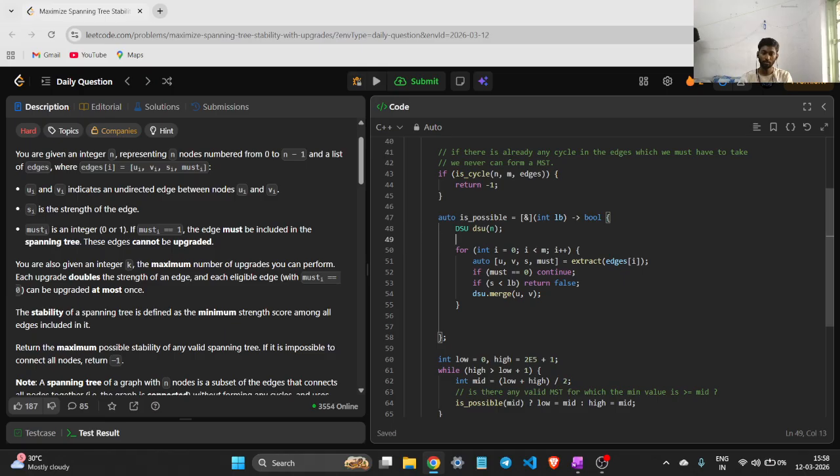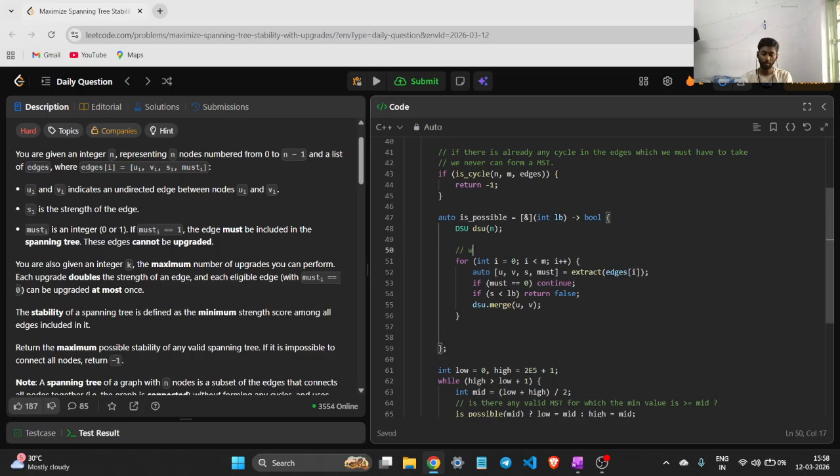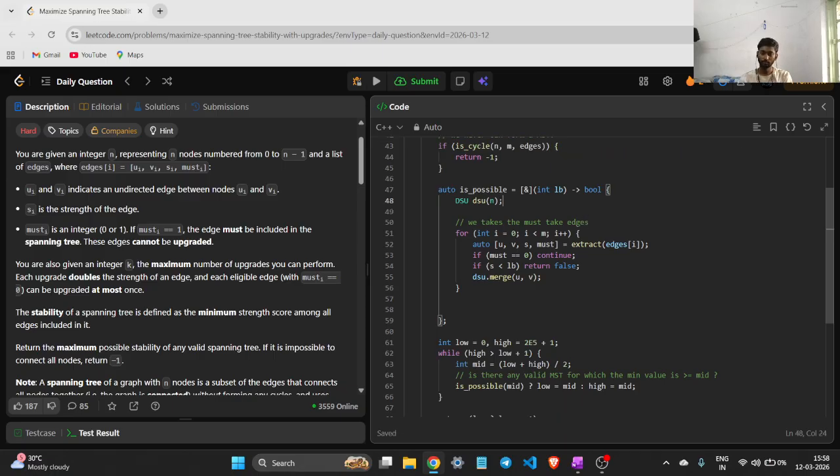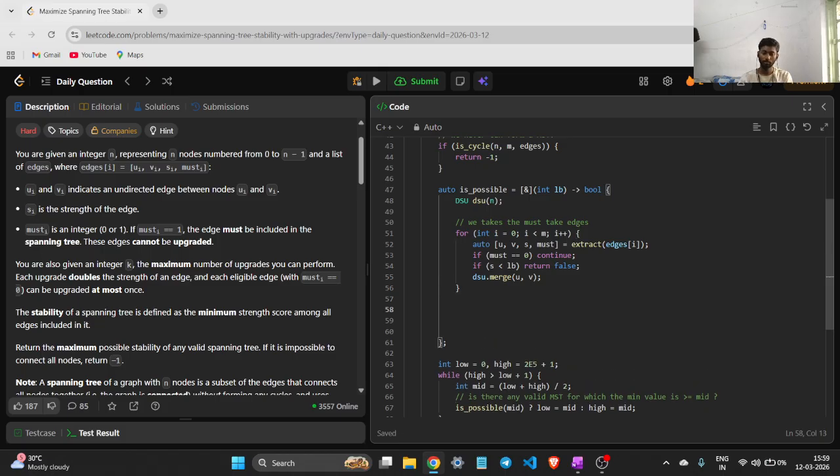So what will be going on here, we take the must-take edges. Now we have to go for the other edges.